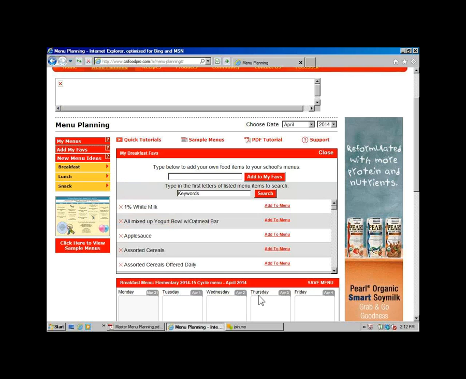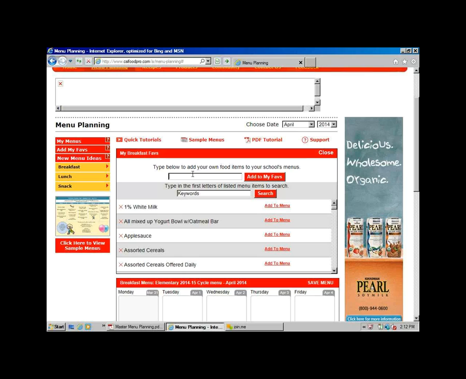The My Faves feature is designed so that you can type a word in to add to your My Faves list and use the Enter button on your keyboard so that you can fill your list very, very quickly.